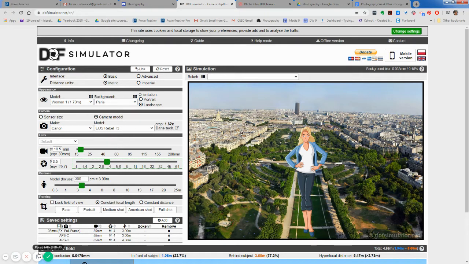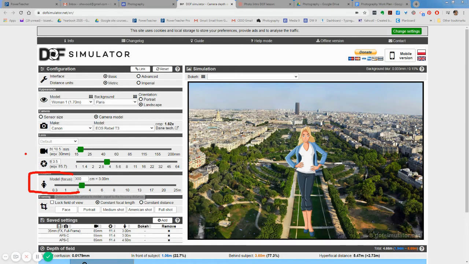Well, I'll tell you, there's a couple of other things that are going on in this photo, and that's what I alluded to in my prior video, is that we have to pay attention, how close are we to our model? So if our model is far away from us, then we're not going to see the depth of field turn blurry as easily. If our model is close to us, then we can actually see that blurring out a little bit more. So right now on this particular one, if you look right here, how far away is the model? Well, she's 3 meters away from me.